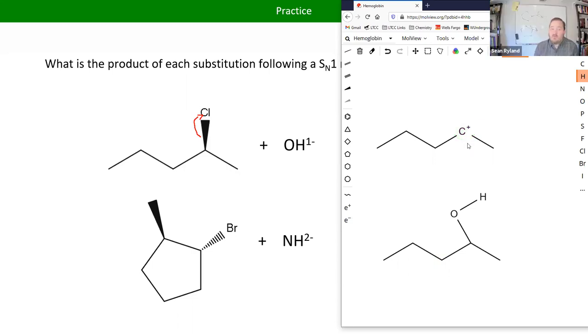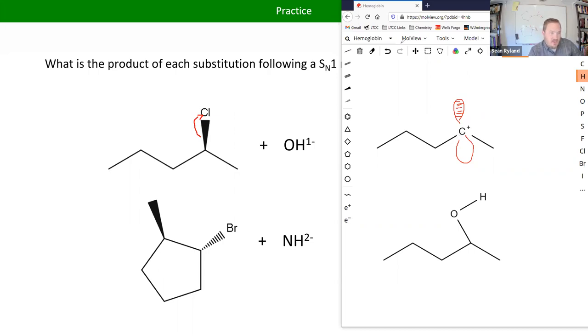It's planar. It only has 3 electron groups, and then it has an unhybridized p orbital in there, which is why carbocations can participate in resonance. They have that empty spot that electrons can jump into. So that unhybridized p orbital is going to be sticking up and down, and it's going to have the phase, but remember the phase is not indicative of the charge. That's just showing the 2 different colors of those 2 lobes, which means when your hydroxide comes in here, it can come in from either side to start to fill that orbital. It's not stuck only going through the backside attack, because there is no backside. It's a symmetrical molecule on top and bottom.